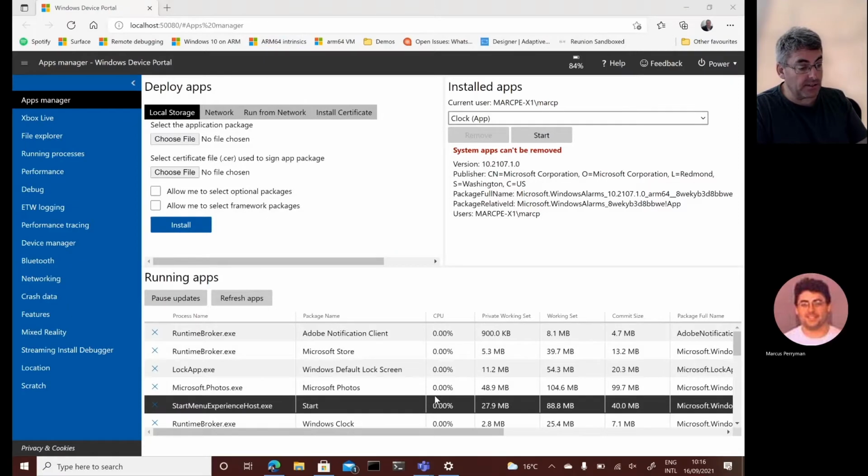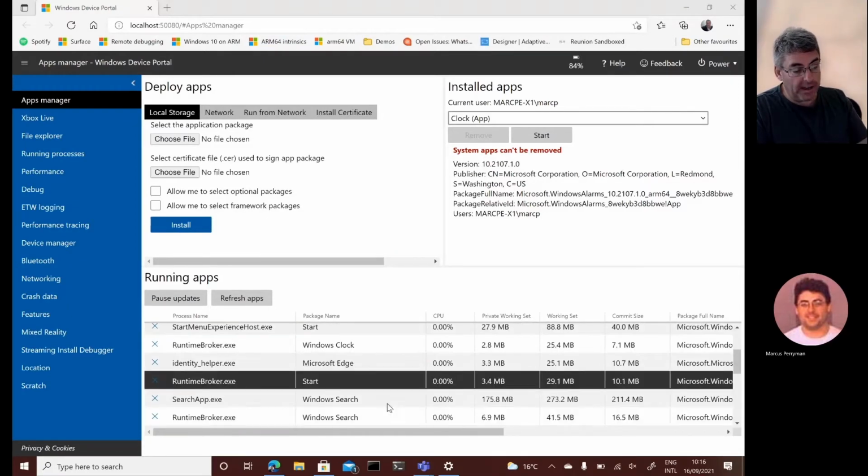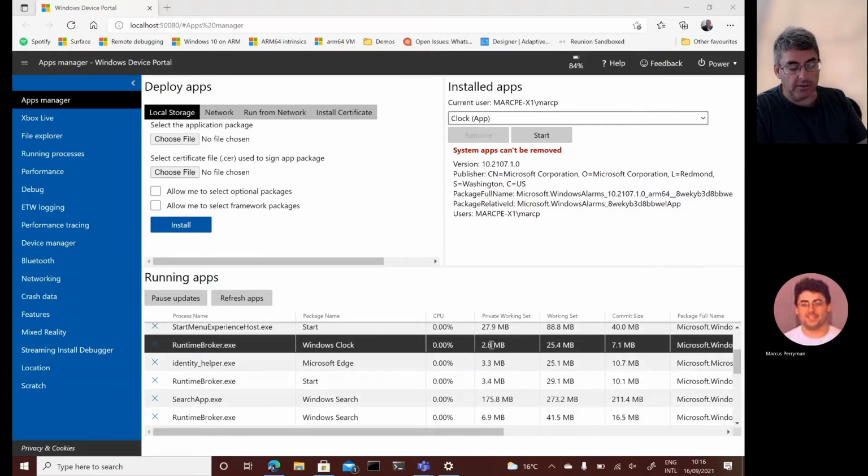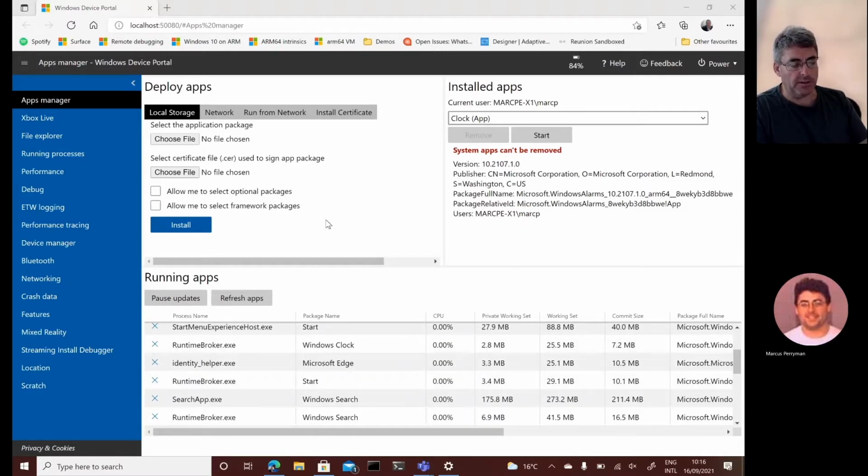And you can also see on this page all of the running applications, and you can manage, kill, look at the CPU time and so on. So some relatively useful debugging information for the remote machine. And you can also use it if you need to deploy specific applications to this machine.